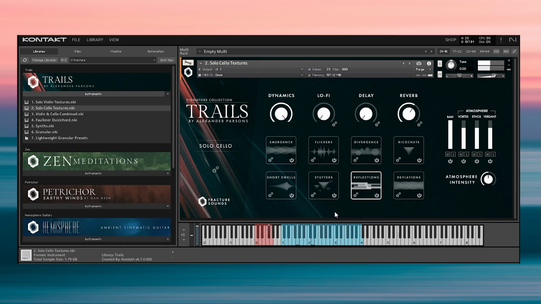Love it. And deviations. I'm actually going to try and not play it in D minor or D major for this example. It's like the musical world is my oyster.